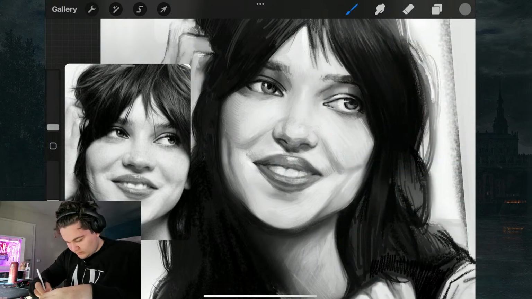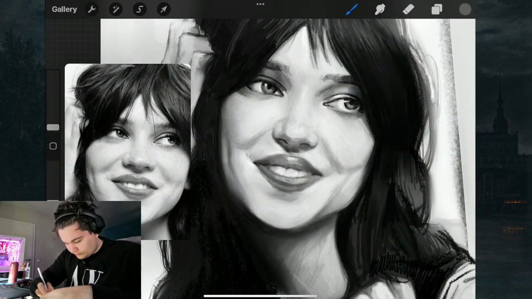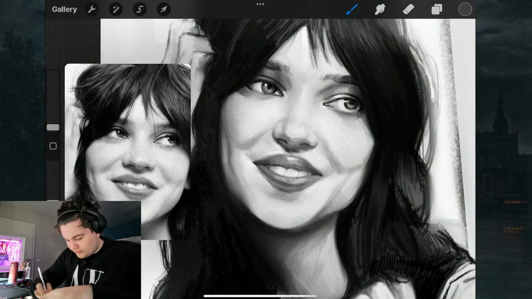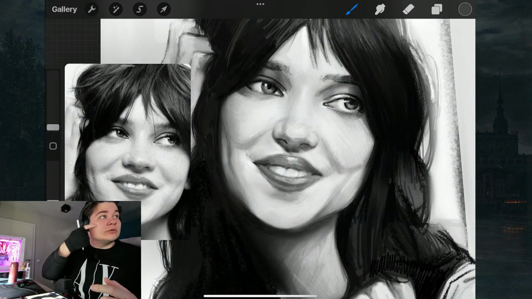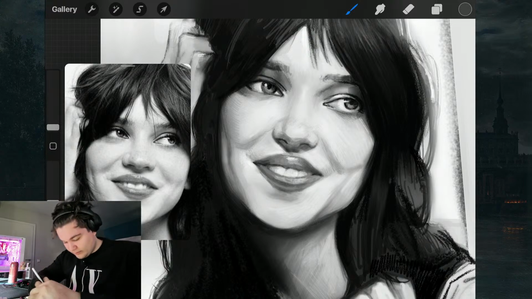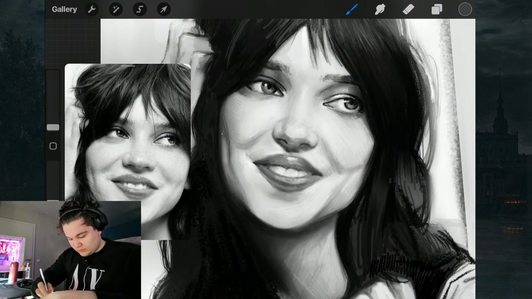And if you notice, I'm doing something very similar to how you would do it if you were doing charcoal. I'm just doing it in the direction that it's going. So if the cheek is round, I go like this on the cheek. This is the shape of the cheek. I follow the shapes. The shapes flow. So this ridge goes like this. So that's how I'm gonna do it, you know.